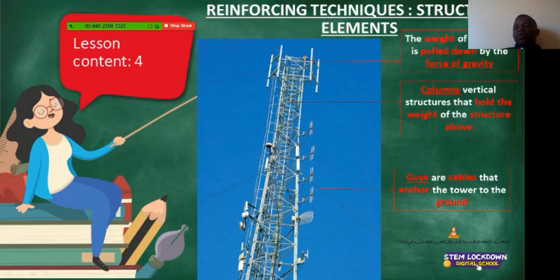So we've learned two important parts of a cell phone tower today. The columns, which are found inside the tower itself, hold the weight of the structure of the tower. So the entire structure is held by the columns. These are the columns inside. I've highlighted that in red and pointed to each directly. We then have the cables. The cables are on the side. They anchor the cell phone tower to the ground itself.